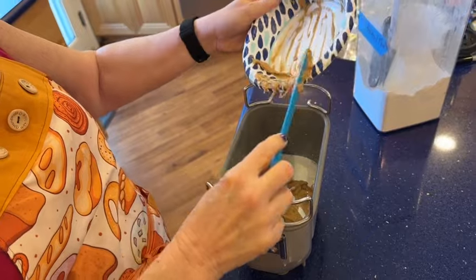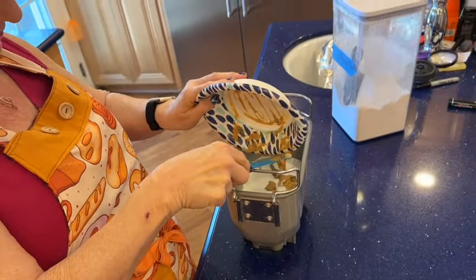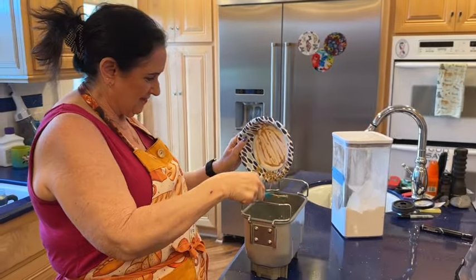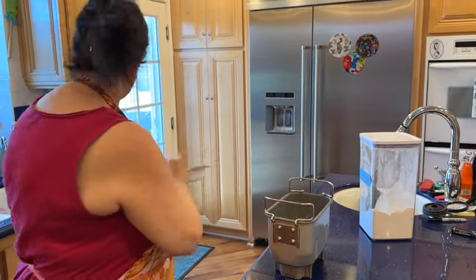Scrape your bowl as best you can. Yeah, it's so gooey. All right. That's probably about the best I can do.